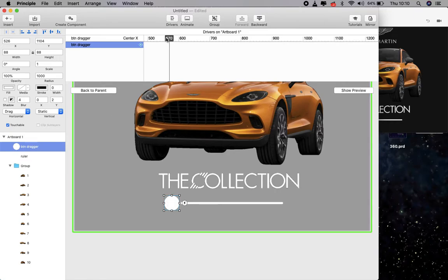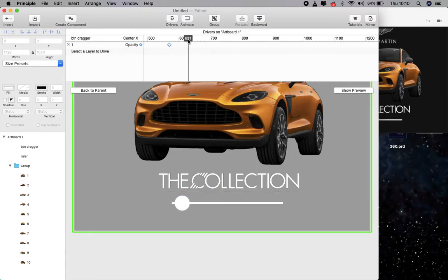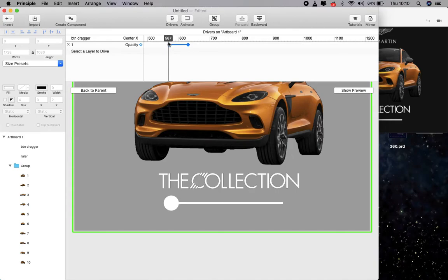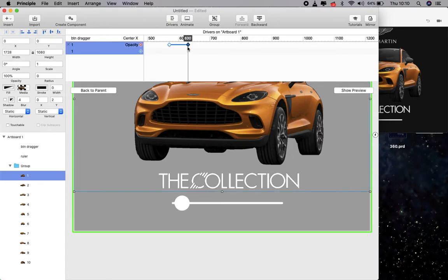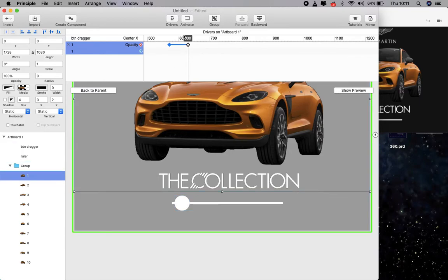In the driver menu, select that dragger button, and from 570 you can select image 1 with its opacity at 100%, and when it goes around, let's say, 630. So 570 to 630, we have taken a gap of 60, a 60 time length. So here you can create the opacity of image 1. Just select this keyframe. In this keyframe, the opacity of image 1 is 100%, and when you drag your button here to, let's say, the 630 timeline, you have a keyframe of opacity 0.